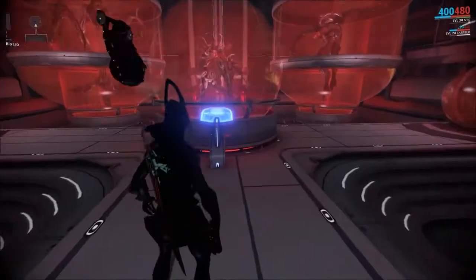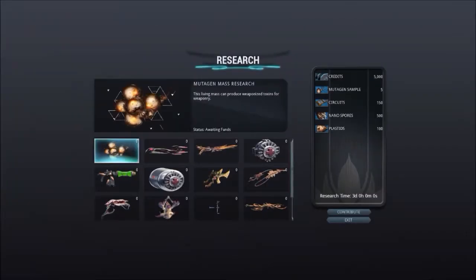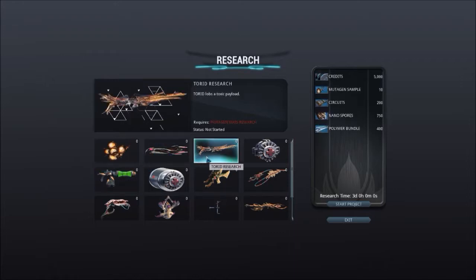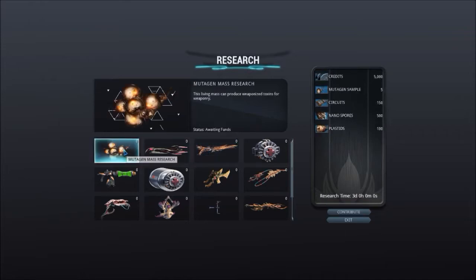So here's the bio lab. Here you can research a bunch of different weapons. Once you research it, you can then build it. Unfortunately, first, there'll be set criteria. Like this one requires you to research the torrid research, which I think is one of these ones. Yeah, so you'd have to research this first, but then this requires you to also research this. Unfortunately, it requires mutagen sample, and they're pretty hard to find.